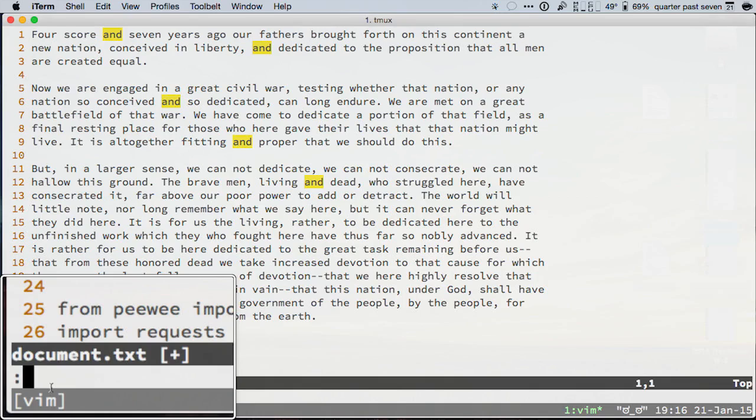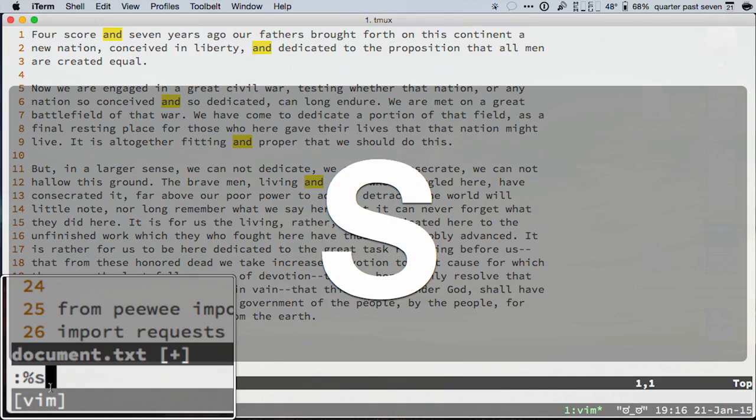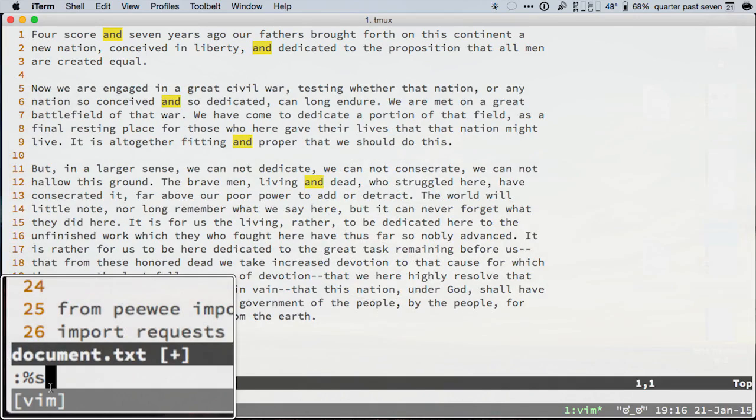Anytime I type a colon, that lets me give a command to Vim. So like W for write or Q for quit, right? So what I want to do is tell Vim to search this document. The way I do that is anytime I use the % sign like that, that stands for this document. So the stuff it currently has shown, I don't want to use the Vim word buffer, but buffer. Because buffers and windows and files aren't all the same thing, but you'll get to that way later when you learn more about Vim. So everything in this file, I want to do a search. All right, so S stands for search. Or you really can think of S as standing for substitute. It's probably a better idea.